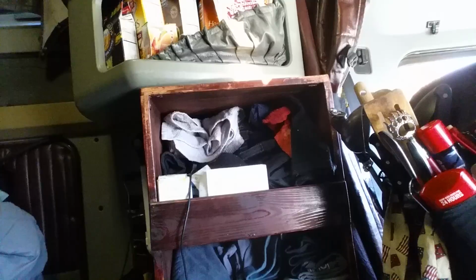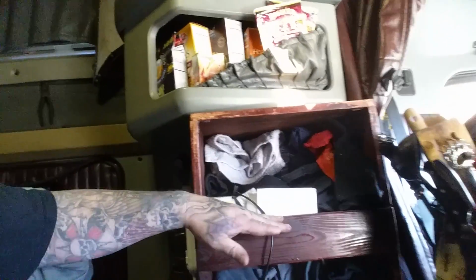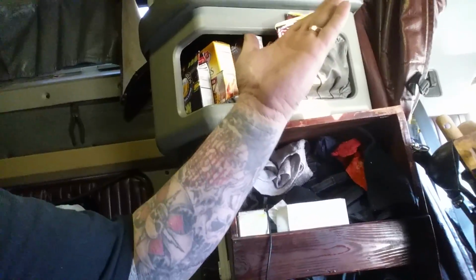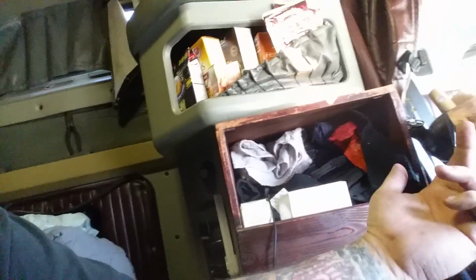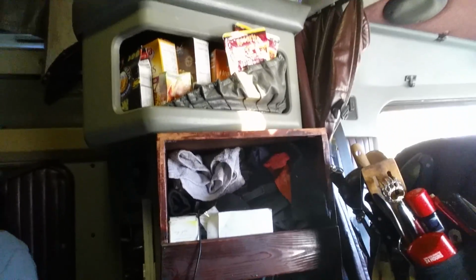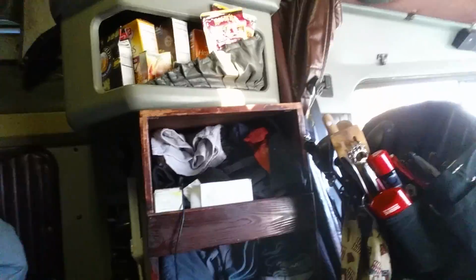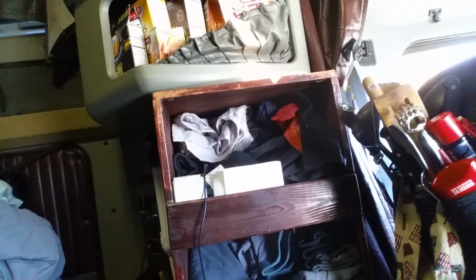All right, now up here I'm going to do the same thing, except it's going to be a lot narrower. So I'll do one that'll come down to here and block this off. It'll fold up, and then I'll have a bar right here that'll come out, that'll swivel outward, and it'll hold it in place, so that I'll have two tables on here when I need to cook. I can stick stuff up here, I can stick stuff down there. When I'm moving, we can close them. They'll be closed doors. All right, and that'll take me a while before I get around to doing that.